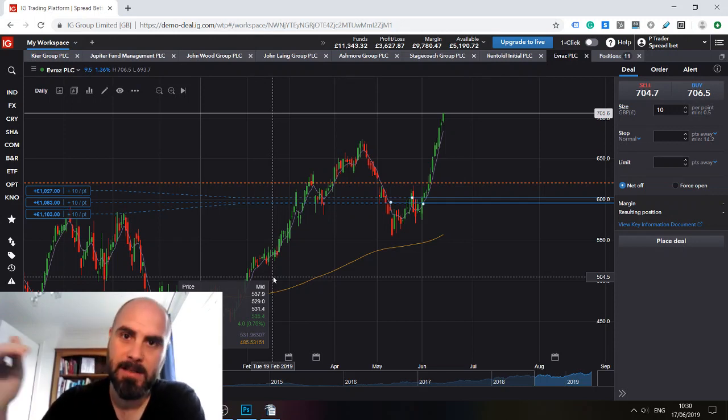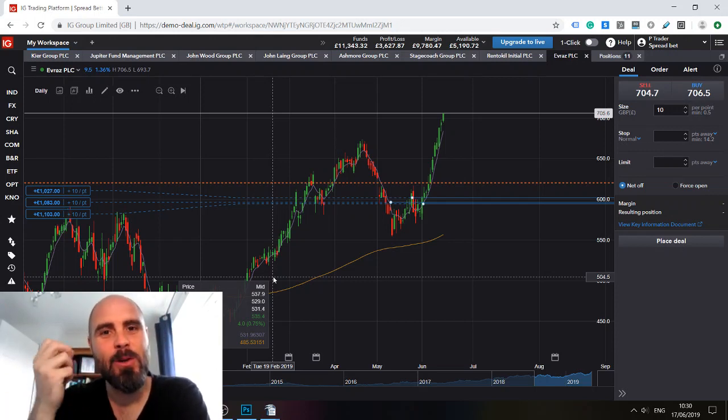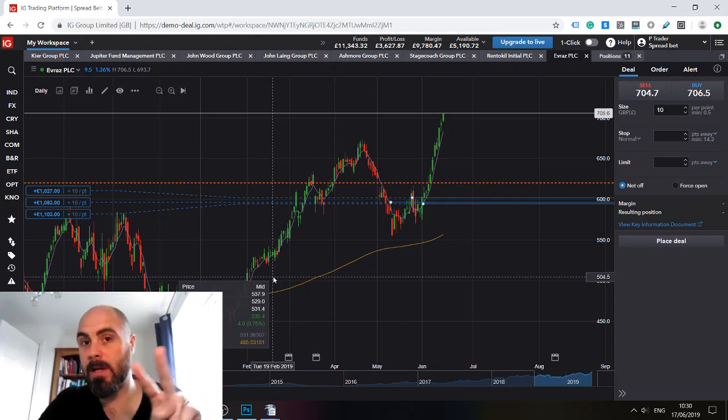Weakness is the opposite. When you see the opposite pattern, you want to be out of that stock or you want to short it, because fear is present and people much smarter than you don't want to be invested in that stock, or they are slowly selling off their positions as the price continues to drop. So that's step 2, buy on strength, sell on weakness.